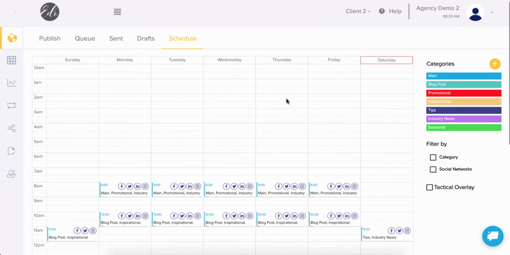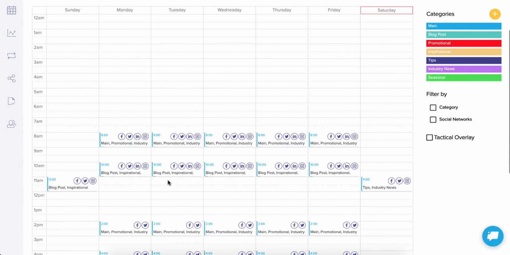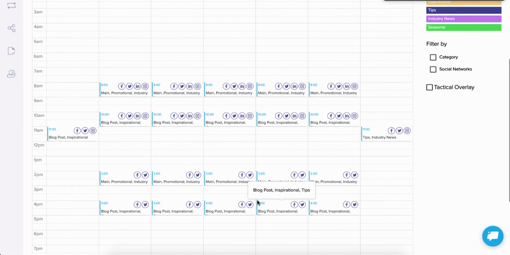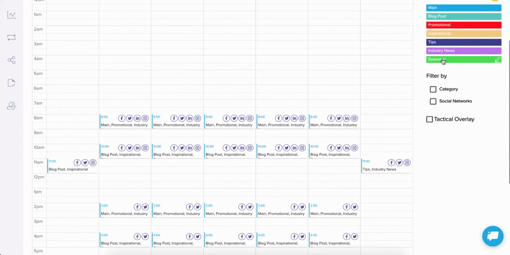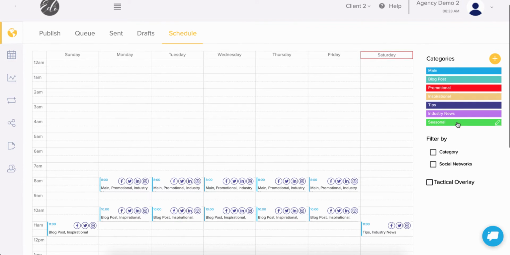So jumping back to the schedule, how would I use this seasonal category and how would I set up this system to match my brand's needs? Well, first of all, after you set up your category, I would want you to decide how frequently you're going to be posting, because the more schedule items you have, the more frequently your content is going to be posting. And that's on a per category basis. So you might have a seasonal category that you only want to post once a week, but you might have promotional posts that you want to run every single day of the week. And if that's the case with you, you're only going to want seasonal to appear one day a week on your calendar. So let me show you how to create a seasonal post.